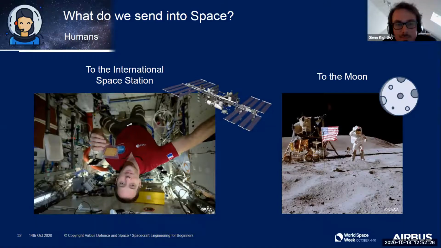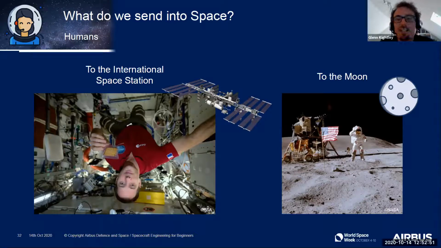Humans, by contrast, are a lot more delicate than spacecraft. So it's more difficult for us to get out and explore the solar system than you would think. So we go to the International Space Station now, but the International Space Station isn't very far away from Earth, actually. It's only about 400 kilometers above, which is about driving to Birmingham and back again, shall we say, from London. So it's not that far.